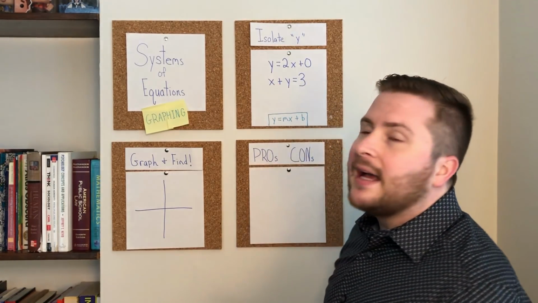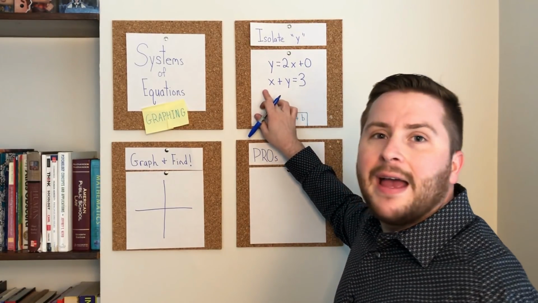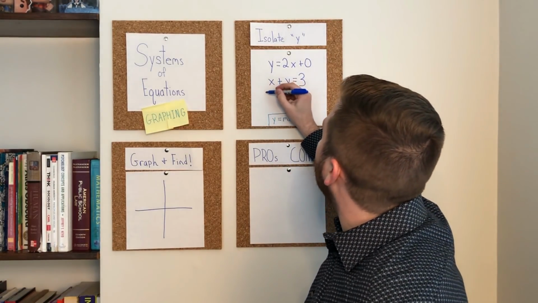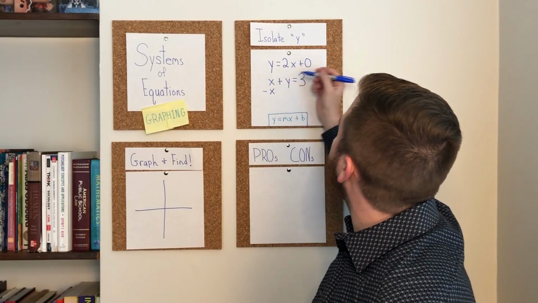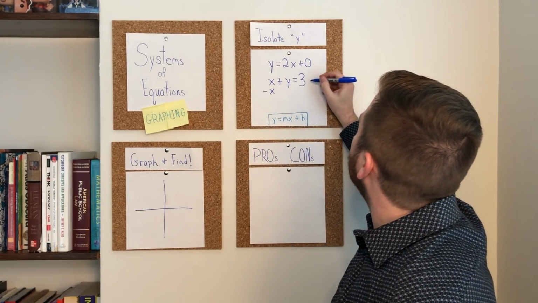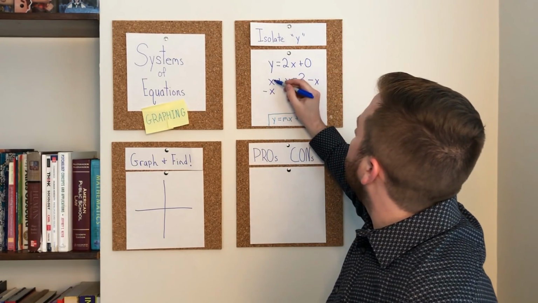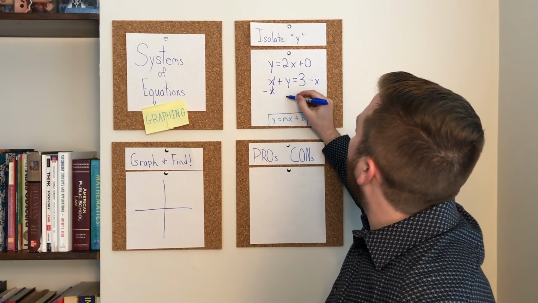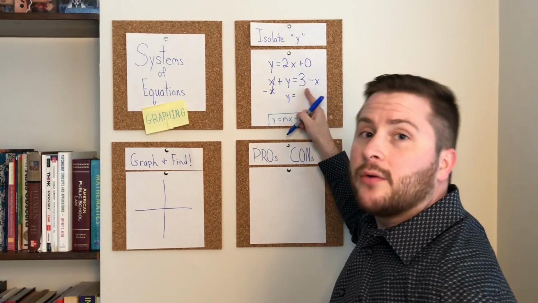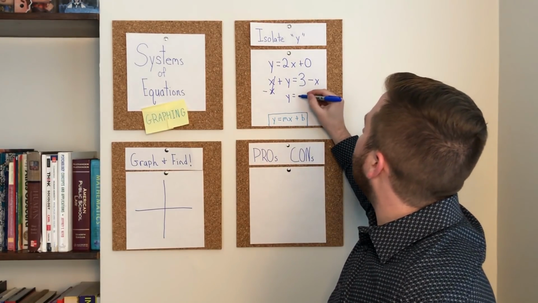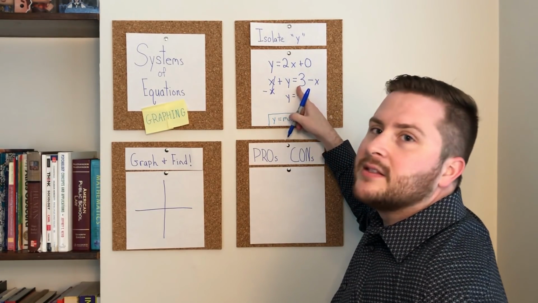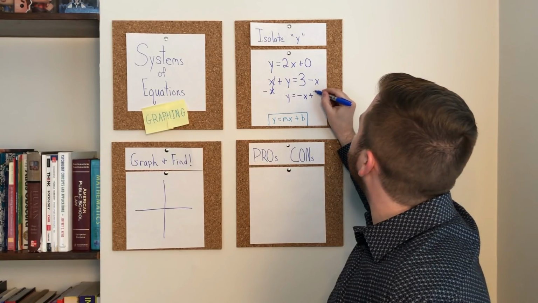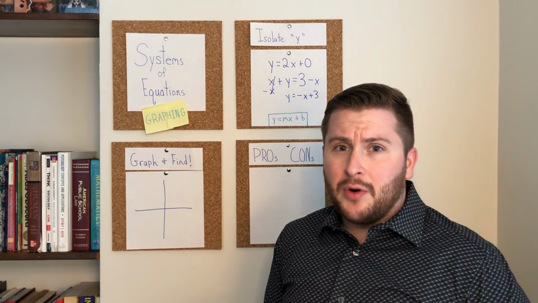So if I need to get the y by itself, I have to move this x. We have a positive x here, so I'm going to do the opposite operation and subtract x from this side, and what I do on one side I have to do to the other. This cancels out, and I'm left with y equals, I'm just going to rearrange this, a negative x, and this is a positive 3, or a plus 3. Now I'm going to ask you one more thing.